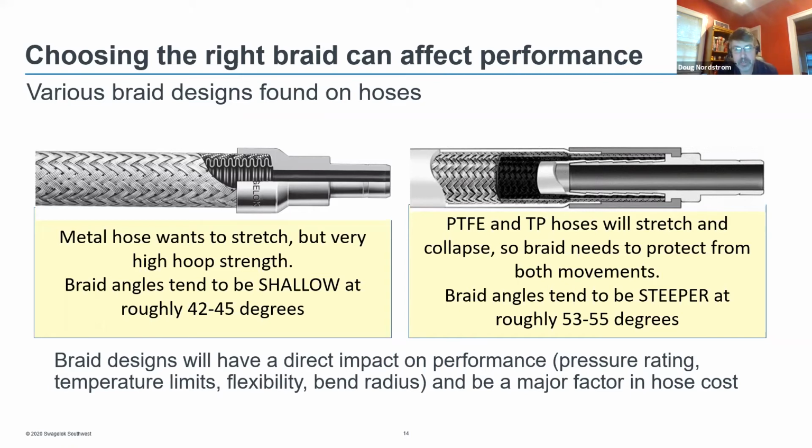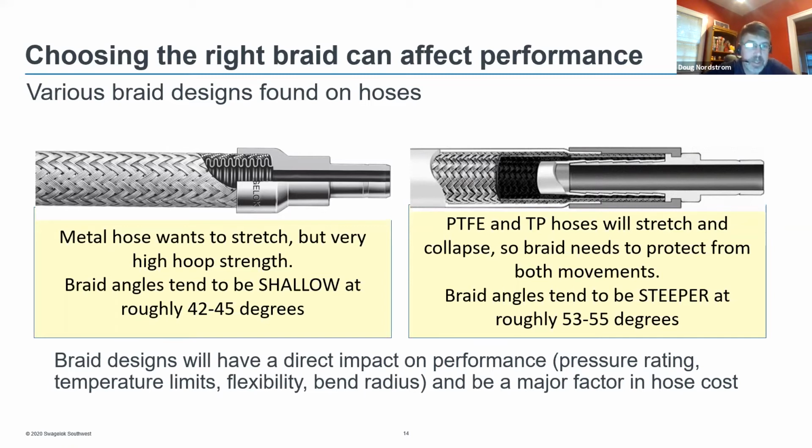And then of course, braid material is going to impact temperature rating of the hose. It's going to impact price of the hose. And then what we also have is what we call a braid package, which is the wire size and count. There's different wires to use when braiding. Of course, the fewer wires, the less expensive the hose will be, but they need to be thicker wires, and therefore that will be a much more rigid and less flexible hose.